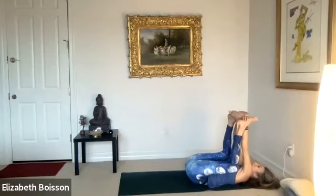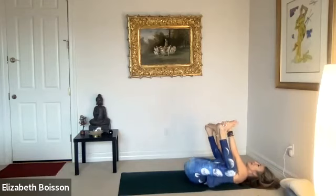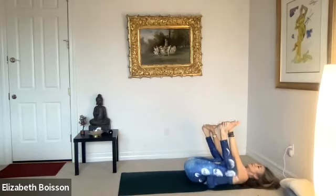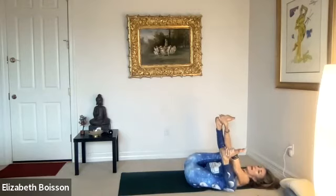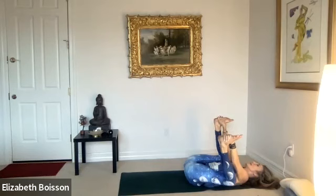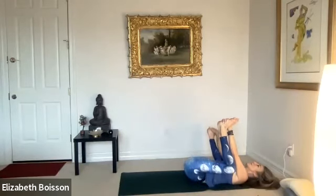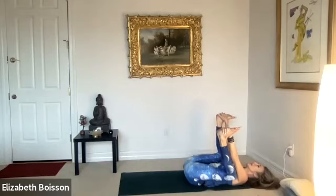And then from here, grab onto your insteps. Let's drag those knees down towards our shoulder blades. Again, in happy baby. Rocking back and forth, touching first one knee and then the other to the mat. And again, opening up those hips, those thighs, those shoulders as you pull them back and down. Come back to center. Inhale first.